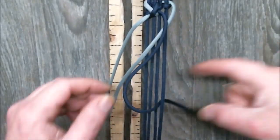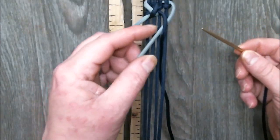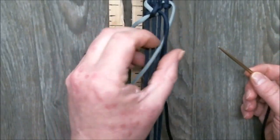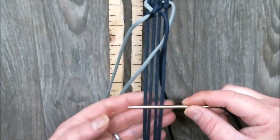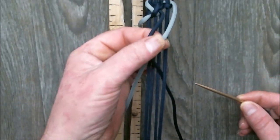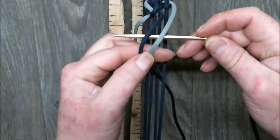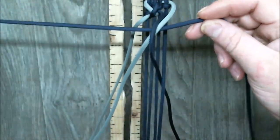Mindful of your twist. Now we're going to keep going. Now we're going to come through like we did before. We're going to go over the top of all the four core strands, but underneath this little loop of the accent and the main working thing. We see that? And we're going to pull it through.